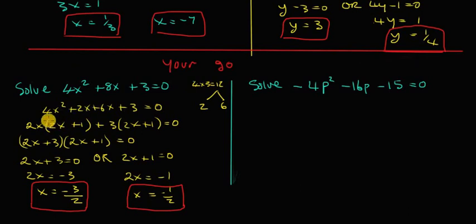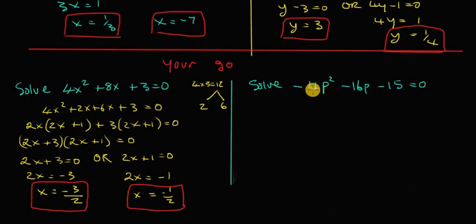Okay, here's the first solution. We have the factors of 12. 4 by 3 is 12. We found out which ones add up to plus 8. We rewrote it using these terms here, and then we factored out, and then we said 2x plus 3 is equal to 0, or 2x plus 1 is equal to 0, and so on. Okay, so hopefully you got that by now. Well, hopefully you've had a go at the other one. I'll do the solution now as well.